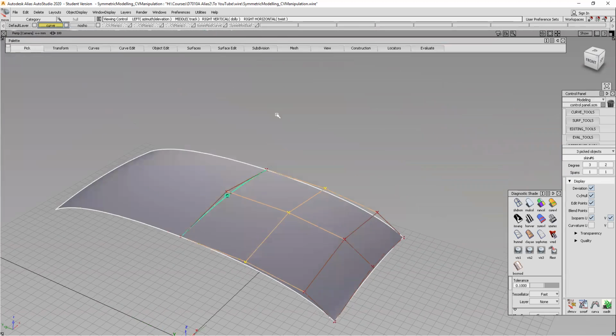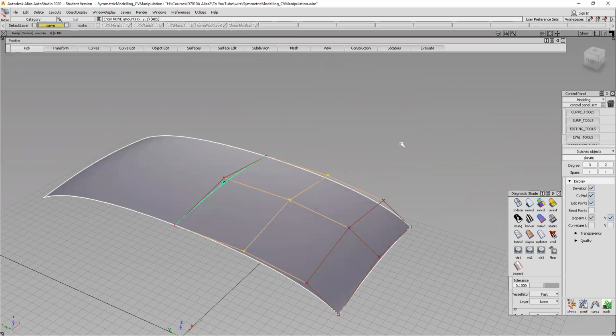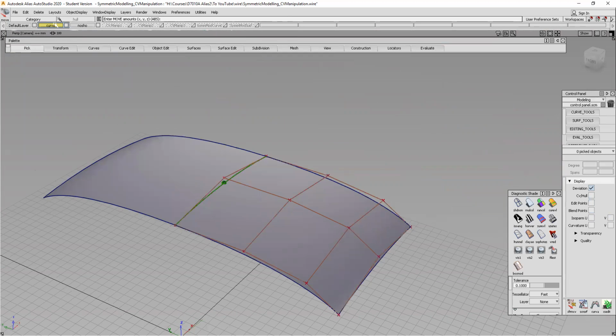Now, if I feel I'm done here, remember I told you that turning on symmetry here does not mean that what we see on the other side is a geometry. We need to create that geometry somehow, and that can be done very easily. For the layer we want to create the geometry for, we turn on the symmetry as we've done here, and then we go to Layers, Symmetry, and Create Geometry.